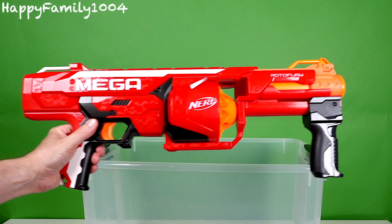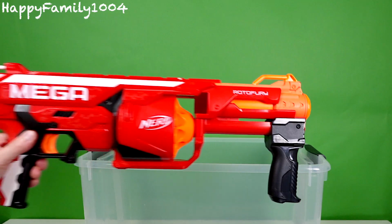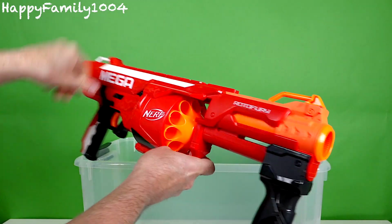This is the Nerf Instrike Mega Roto Fury. It is a spring-powered pump-action blaster combined with a 10-dart drum.